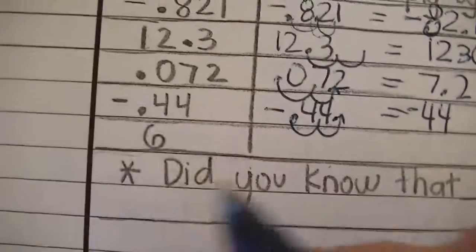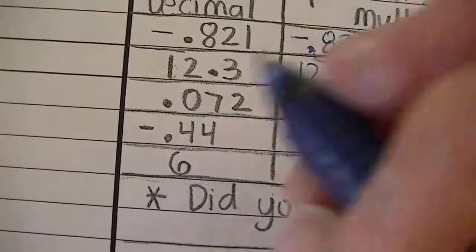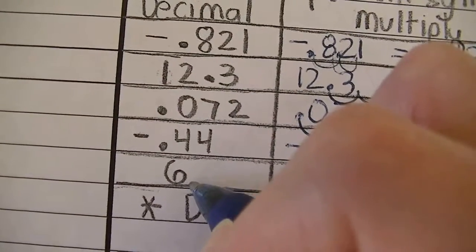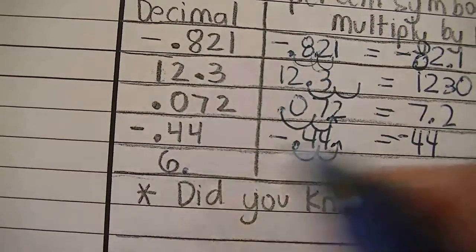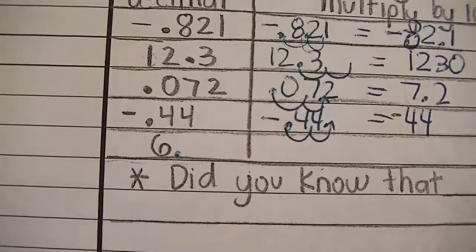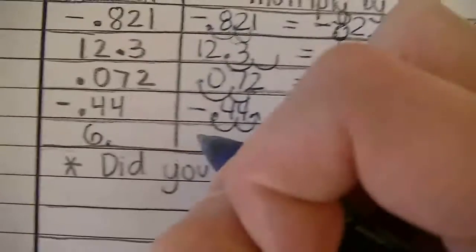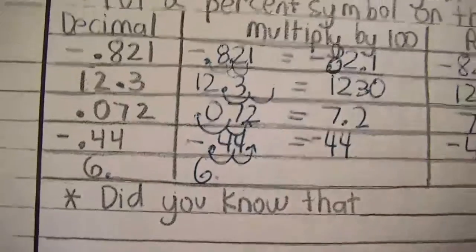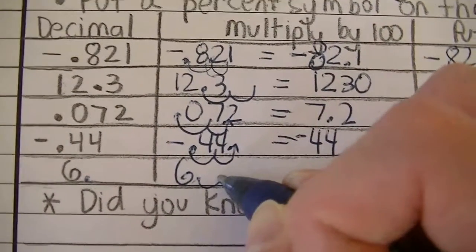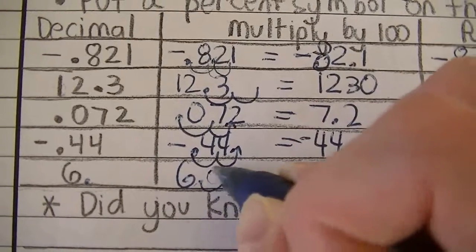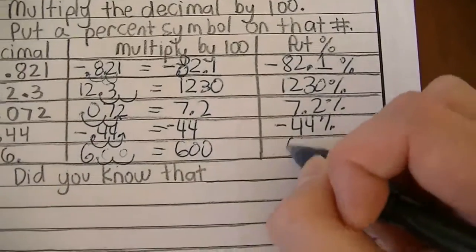Ooh, this next one. If you're confronted with just a plain old number and you don't see a decimal, don't panic, because there's a decimal right there. We're just too lazy to write it. If there's no decimal that you see in a number, the decimal is always at the very end. We just don't typically write it. So write down what you see, put that decimal there, and multiplying by 10 would be 60, but we will multiply it by 100. So fill in those empties, and you would get 600, which would be 600%.